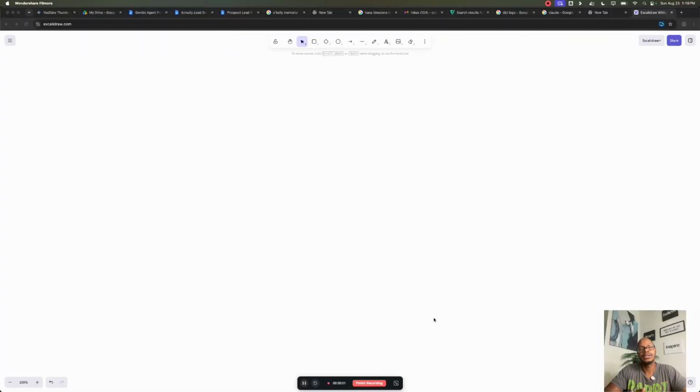All right, as y'all can see, I have Excalidraw up, and we're gonna get right into it. So as I was saying, we're gonna use an example of Walmart and explain the differences between a database and a schema. In some databases they may be the same thing, but a lot of times people think of them as two different components, so to speak. So let's just use Walmart as an example.